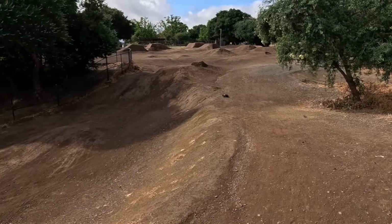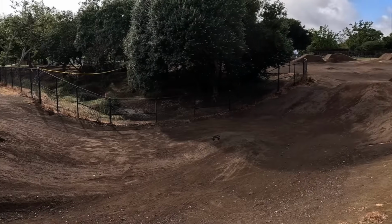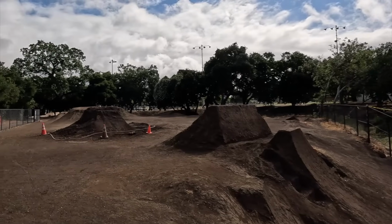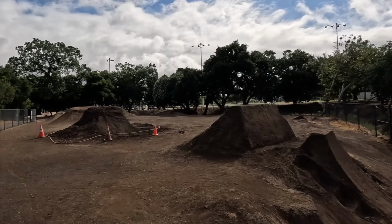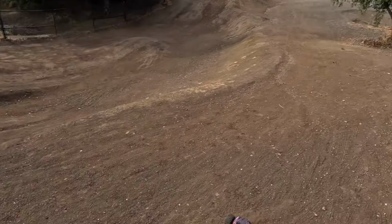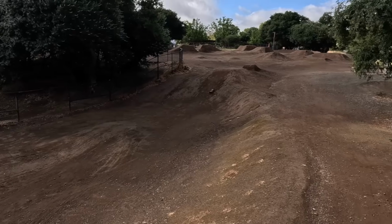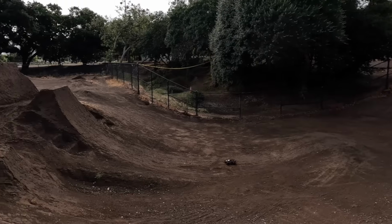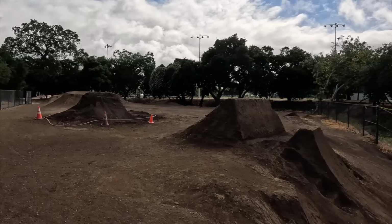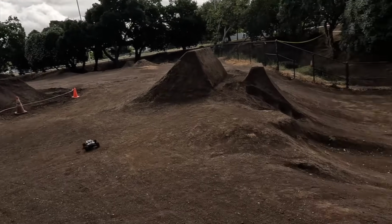But tons more traction, much more controllable. I basically was not able to line that up before. So these tires help out, tuning helps out, and the rain definitely helped out as well. Nice little double. 3S has got some rip, that's for sure.